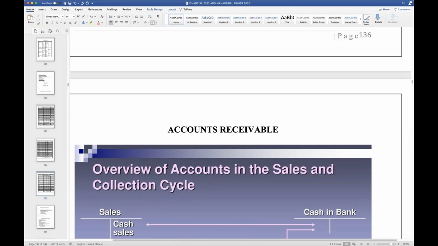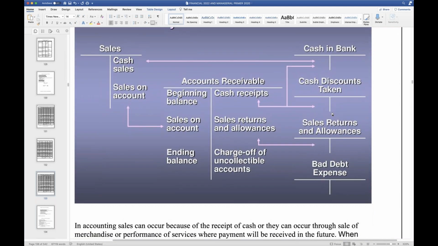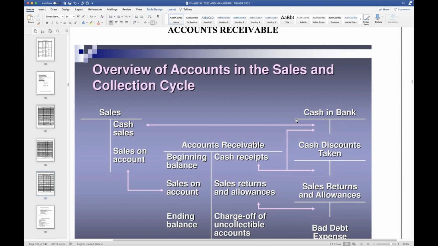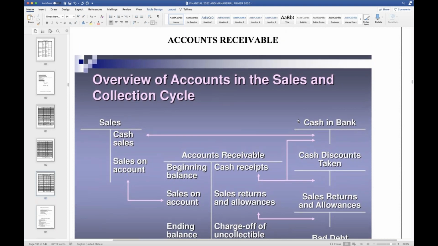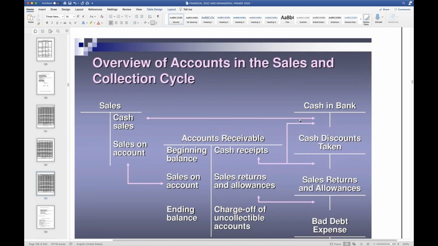Okay, let's look at where we're headed now for the course. We're going to review receivables today. I think that should be enough for today. We won't do much. We are not going to stretch it too much. The next thing is the accounts receivable cycle.